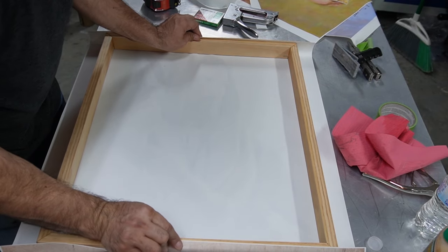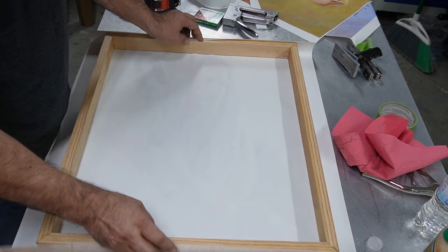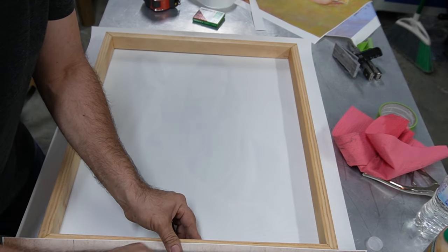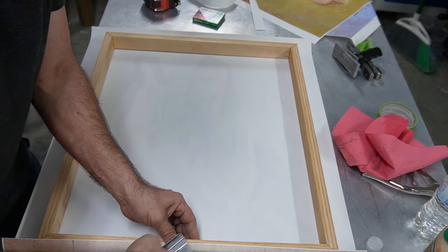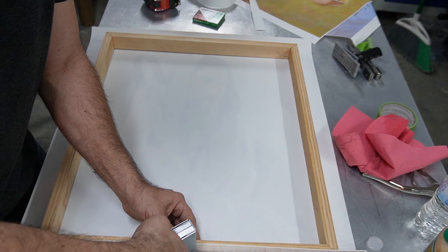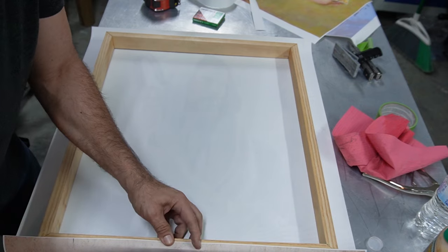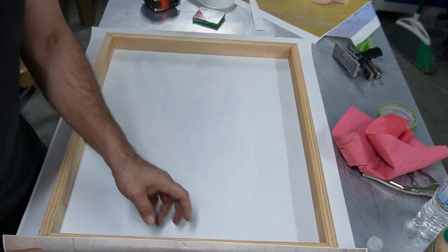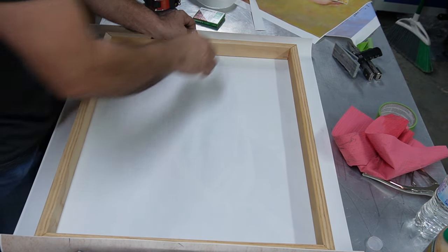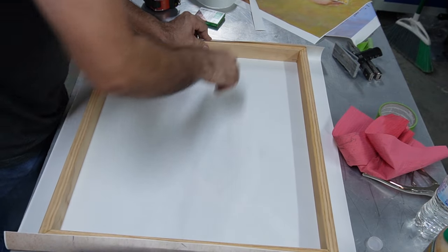And what I'm gonna do, I'm gonna make sure again that my canvas is the same length on both sides. I'm gonna start right in the center. And I'm gonna put a staple right there. Don't put the staples directly perpendicular. Make sure that you put them a little bit at an angle. Pull this a little more. So lay your staples just like that at an angle. Don't put them parallel to the frame. If you put them parallel to the frame, it'd be easier for it to come off.